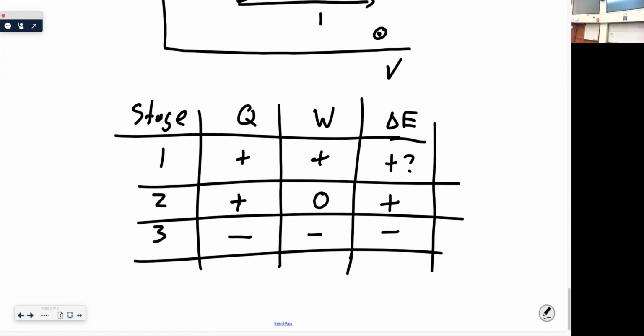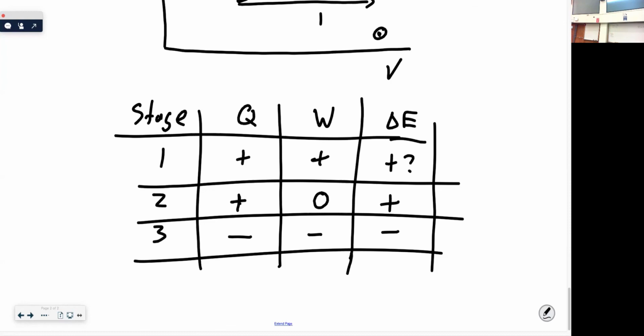Okay, so this is going to be an important diagram. It's important to be able to look at this diagram and understand how your system is going to be changing in energy and work and Q as you move to various points in the diagram. If it doesn't make sense yet, run the scenarios over and over again in your head and try to get it down.